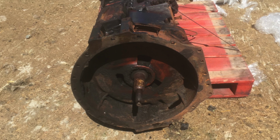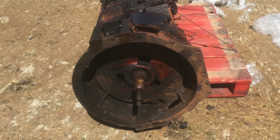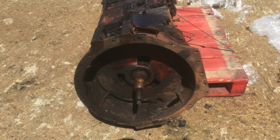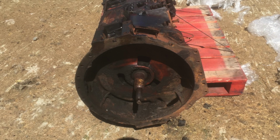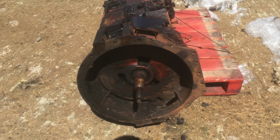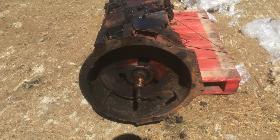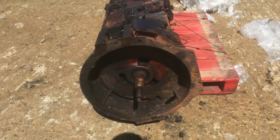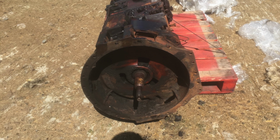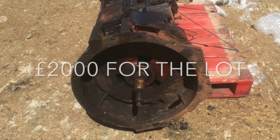Hello YouTubers, this is just the second video, and as you saw in my last video I had a lot of bother with that crown and pinion shaft. It's basically knackered, the pinion shaft, and a second hand one is 1500 to 1700 quid, and I'm not paying that for a second hand shaft. So I've been searching around everywhere, and this tractor is as rare as hen's teeth because it's like a 1455 and a 1255, and I've managed to find a burnt out one in a place in Ireland, and this here is the gearbox of it, and I've had it for 2,000 quid.